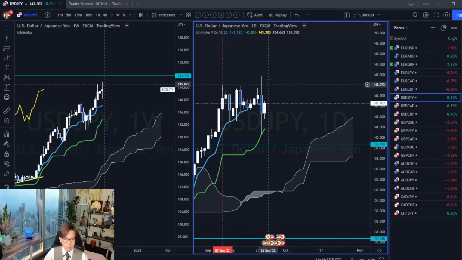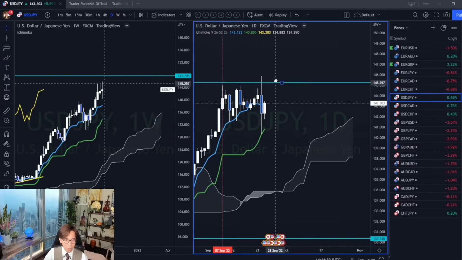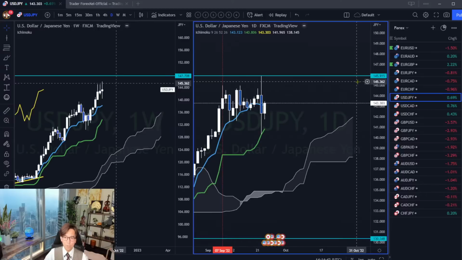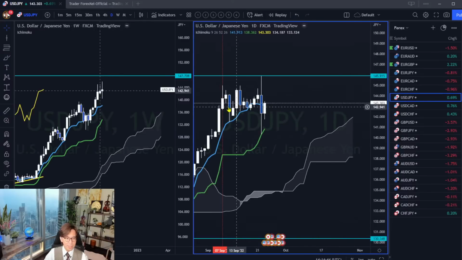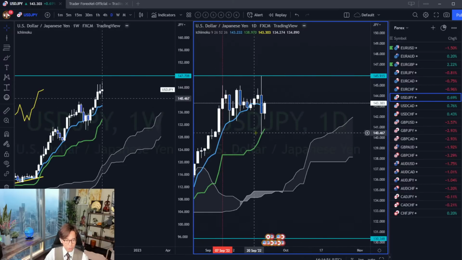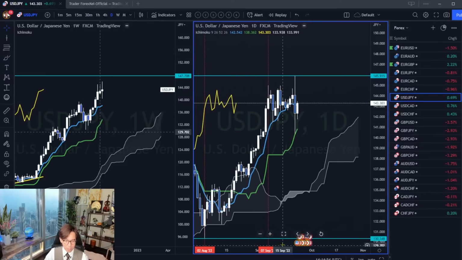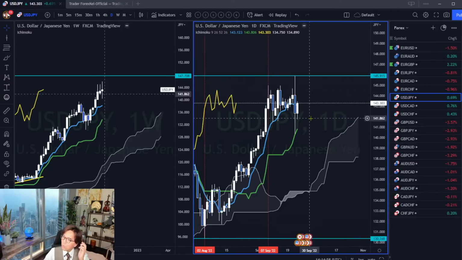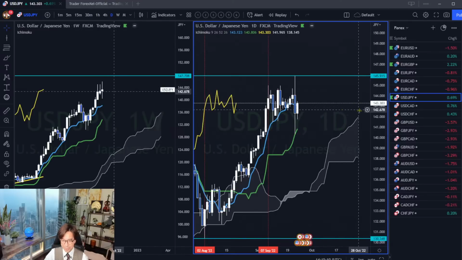So that means most likely I think this outside will be broken bullish, which is 145.91. Weekly showing bullish Kumo up, Kijun Sen up, and daily time frame also shows bullish Kumo and bullish Kijun Sen. So looks like buyers are still here in the market. So my view is also bullish. So I will continuously look for the buying edge on the USD Jpy. So I will mark this one also.